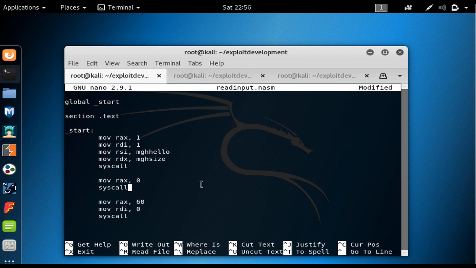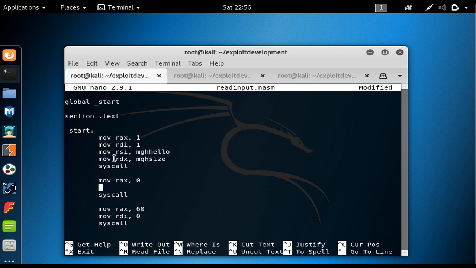For the read system call, we want to read from the standard input, from the keyboard of the user, so the number of standard input is 0. So in here you pass the first argument. And also I don't remember where I should pass the arguments or which register. I just look at in here, and if you look, this would be the first argument to be passed to the system call.